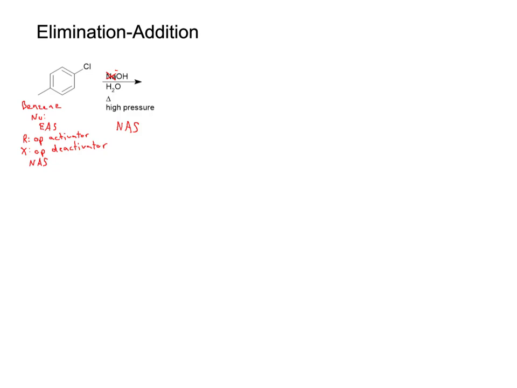With an NAS reaction in these conditions, the first step is we're actually going to take that base and we're going to remove a hydrogen. That carbon-hydrogen bond is going to break, and that's going to put a negative charge in a lone pair on that carbon. Now, this mechanism is called elimination-addition, and the first step is elimination. Elimination means we remove two things and we put a pi bond between them. So we haven't done that yet.